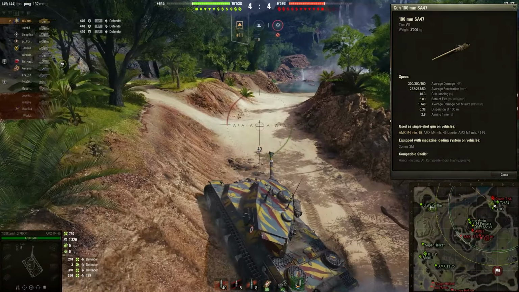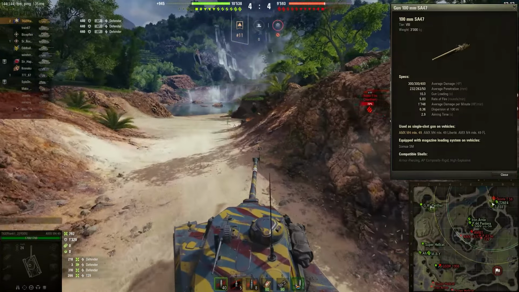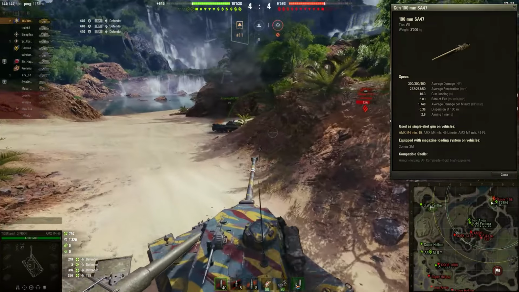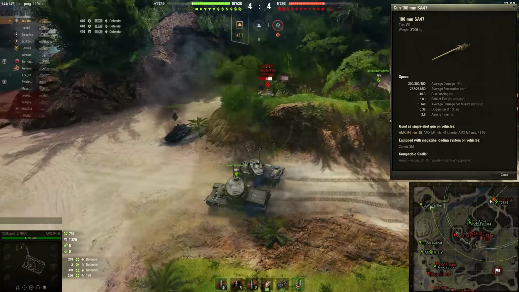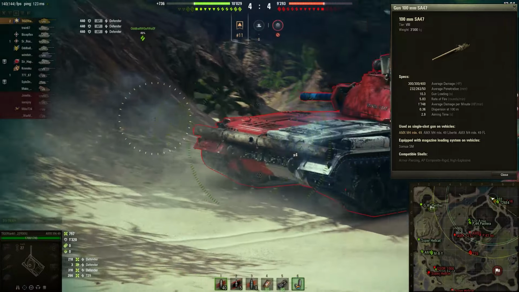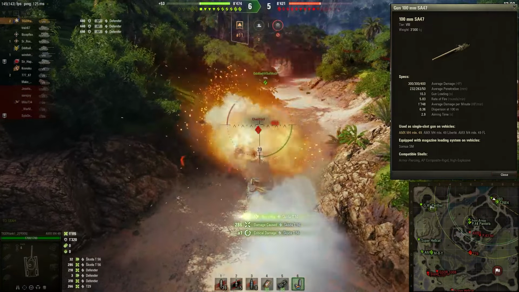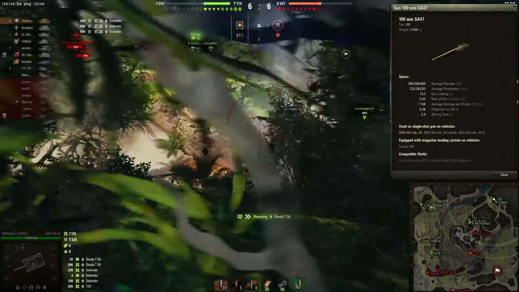But yeah, they're not that much better, but still nice to have, because I was able to knock out the Defender with the lower plate shot right there. The gun overall: penetration is great, shell velocity is decent. One major downside to the gun, though, is lack of alpha damage. You usually only have 300 alpha damage.